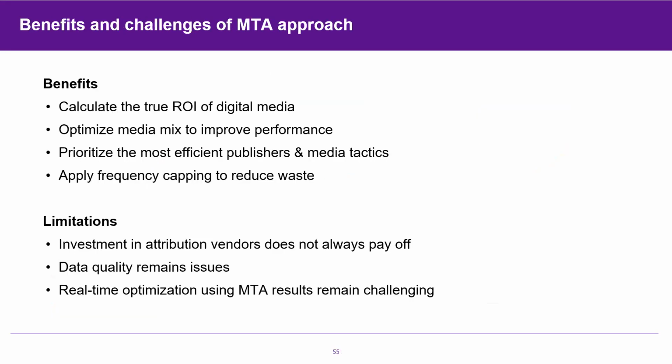Benefits and challenges of the MTA approach. The benefits: it calculates the true ROI of digital media. It can be used to optimize the media mix and improve performance. It can help prioritize the most efficient publishers or media tactics, and it allows for the frequency capping that can reduce waste. Limitations include the investment does not always pay off, the data quality can sometimes be problematic, and real-time optimization using MTA results does remain a challenge.